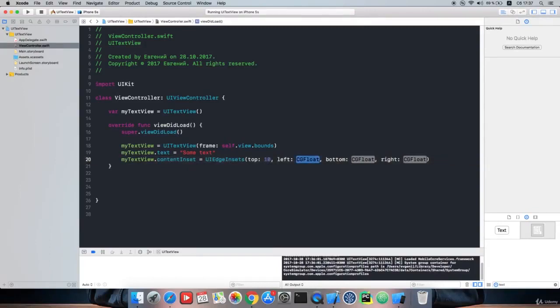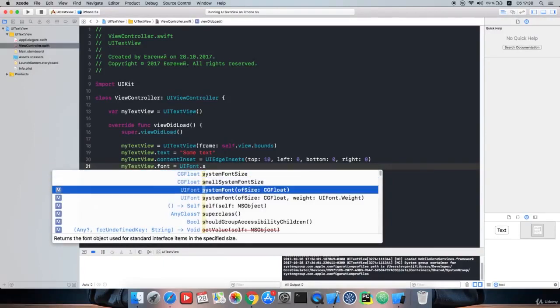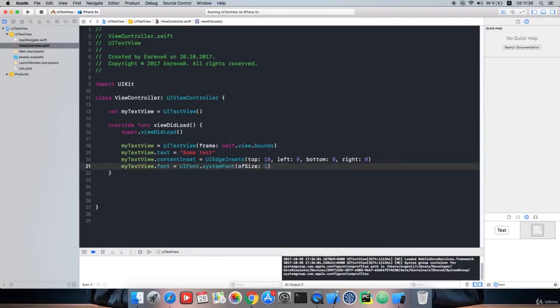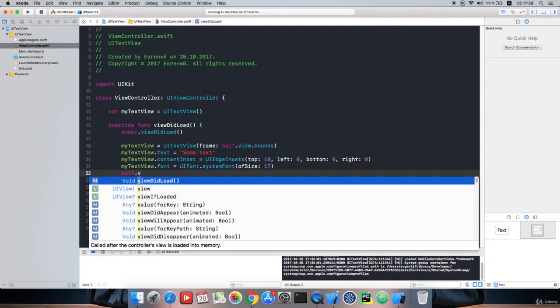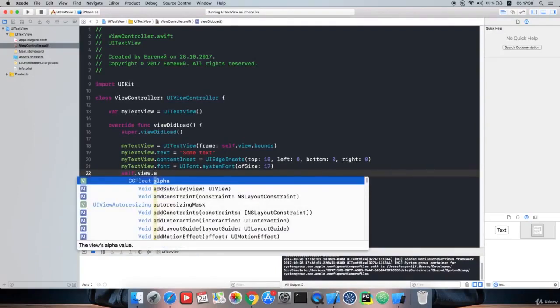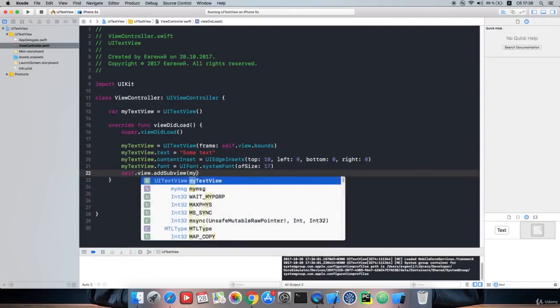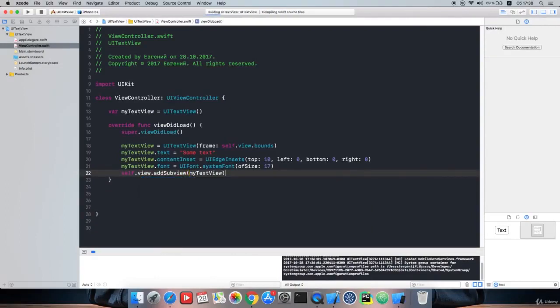There is such a class. Let's create it: on top 10, to the left 0, from the bottom 0, and to the right also 0. We give it the font. It inherits from the class UIFont. All these we also did. Let's choose the size 16, let's even say 17, and add it to the view itself through addSubview, myTextView. We added everything.